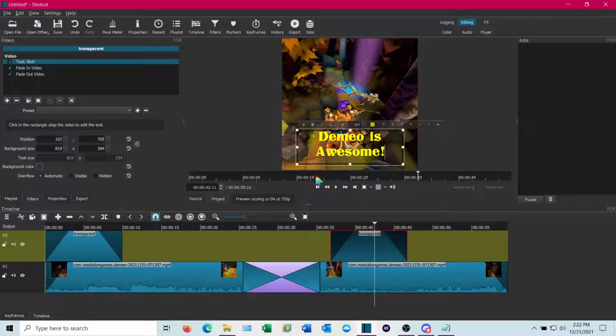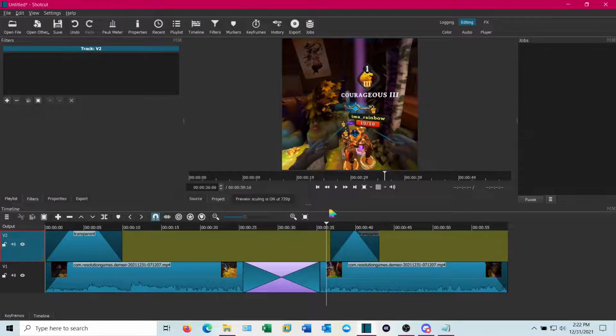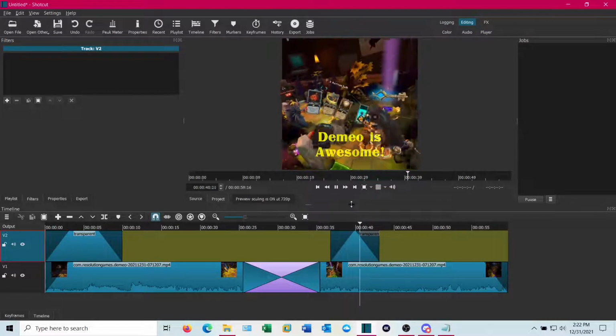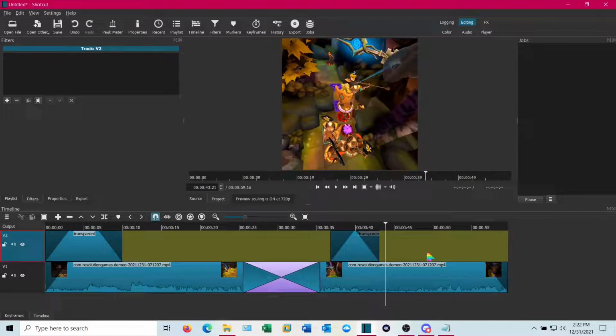I really like Demeo. I don't want it to run for 10 seconds, though. I'm just going to size it down. There we go. I'm going to unselect it so the effect comes in, and let's watch that. Now we have the complete package. We've got a beginning, an end, transition in the middle, a title, and captions. You've got everything you need to publish your video.